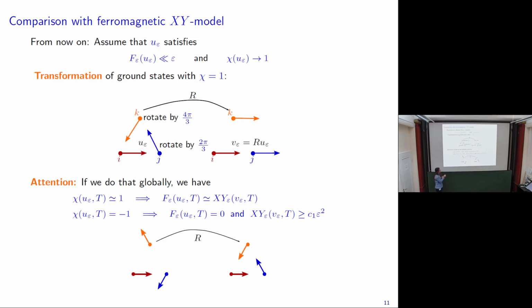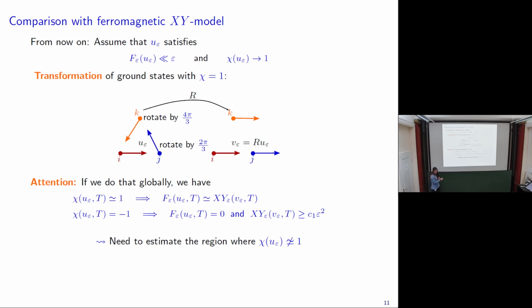I wrote it here for chirality being -1, but obviously you have a problem once you're close to -1. And you cannot exclude it. On the epsilon level, you cannot exclude that there are triangles where you have chirality -1. You just know that in L1 your chirality converges to 1. But obviously on the epsilon level, you have to deal with the situation. So you actually want to estimate the region where your chirality is not close to 1. Because in the region where the chirality is close to 1, you're fine. You can use this comparison. If this is not satisfied, well, you have a problem.